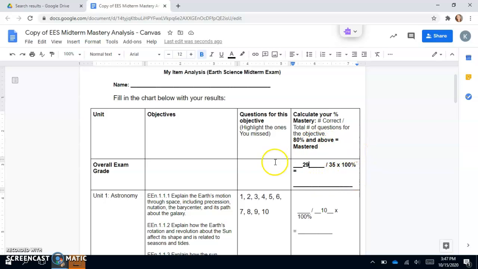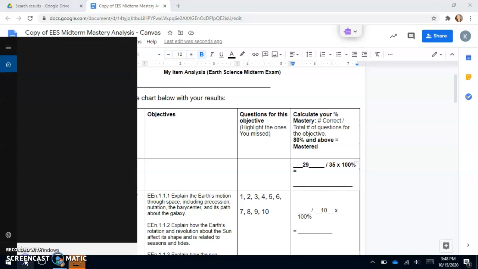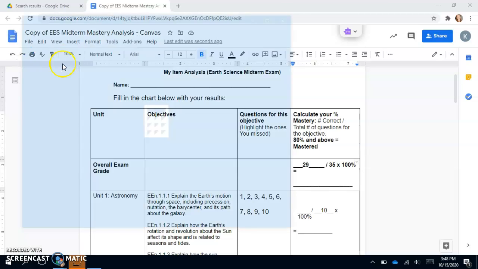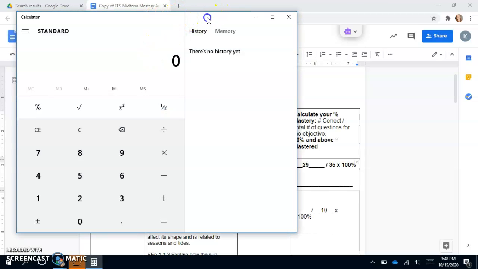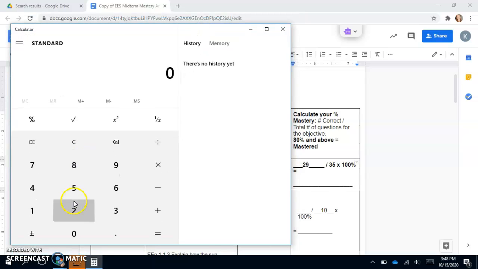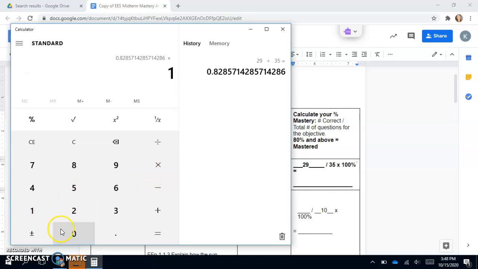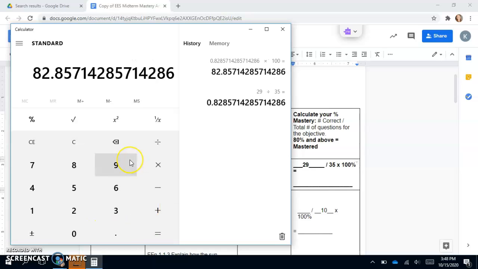And by the way, this is how you can always get your percentages on your quizzes. So if you ever want to know what an out-of-points score converts to as a percentage, this is what you can do. Now I'm going to need to calculate this. Obviously, you guys have calculators on your phones. You can use those, but you also should have a calculator on your Chromebooks. If you just search for it, it should pop up. So we are doing 29 divided by 35. And that gives us our decimal, but then we need to multiply it by 100%.